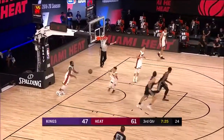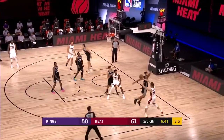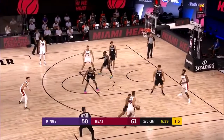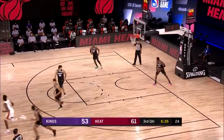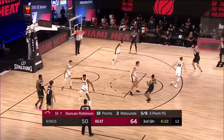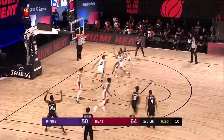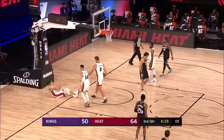Bazemore strokes in the left-handed triple. Well, Bazemore with 11 points. Hard to think about the Heat without those two. Yeah, two critical guys. I mean, when you look at the starting lineup, two integral pieces. Look at Duncan knocking down another triple. Distributing the ball, not just scoring, and then defensively guarding multiple positions. And then Kendrick's just a flat-out scorer. He's bringing 15, 16 points a night.